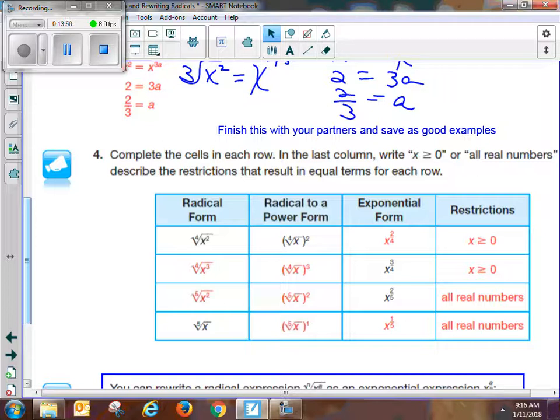Okay, so the square root versus the cubic. So when the index here was a 4, even, this has to be x is greater than or equal to 0. Even. So if this is a 2, see where I'm pointing with the index. This is a 2, 4, 6, 8, 10, 12, 100. Then it has to be x is greater than or equal to 0. And then 5th root, 7th root, 9th root, 13th root, it's going to be all real numbers because all those look like this and they go continuously forever and ever. Good? Okay.